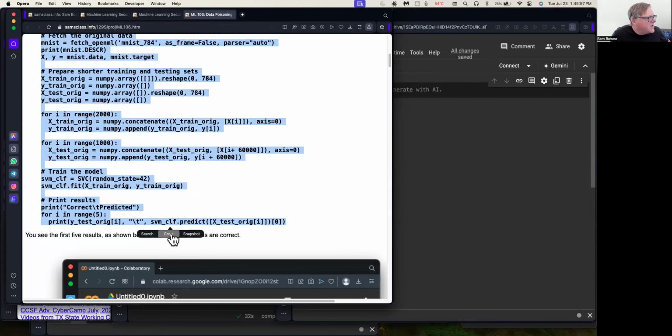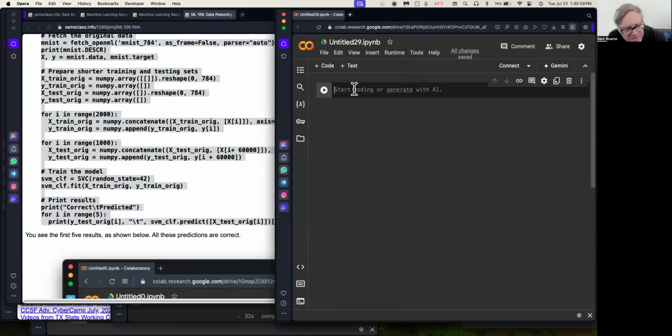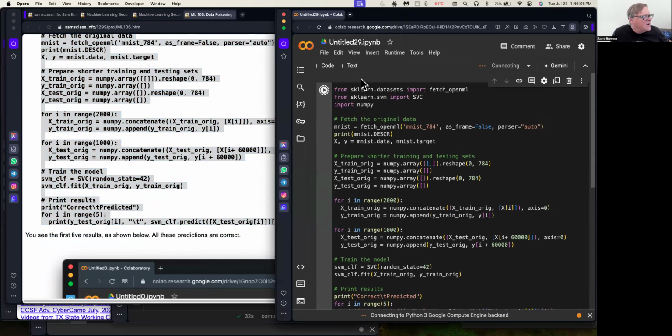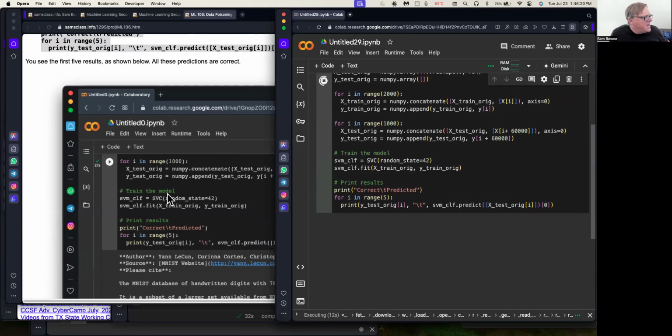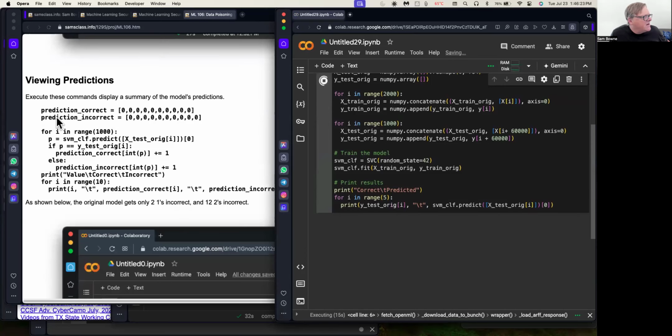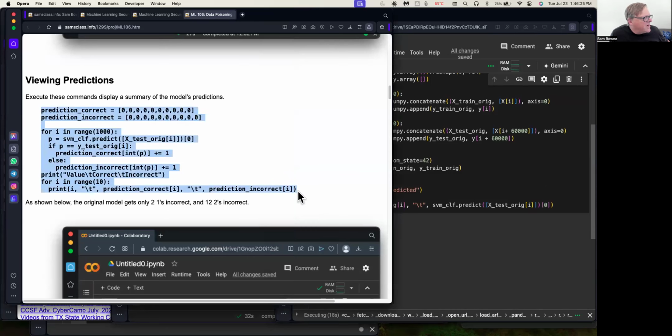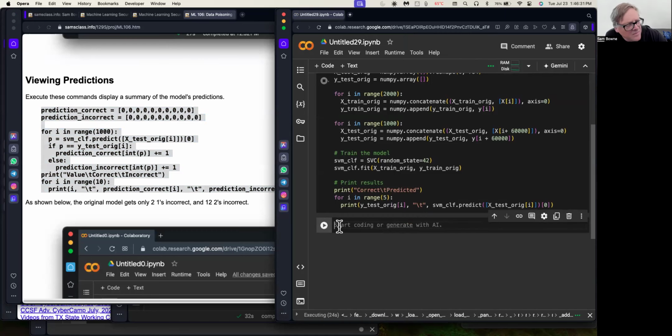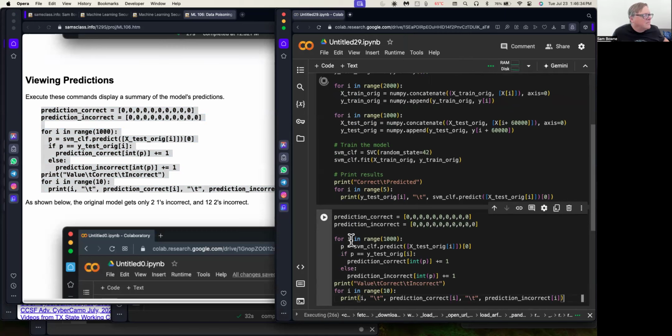So we start with this code. And I guess it's preparing the container we're working in. And there it is doing things, fetching the data. The little green arrow tells me where we are. It's going to fetch the data and print out some results with the MNIST training set. And this will be good for viewing the predictions. Got to wait for the previous block to finish.